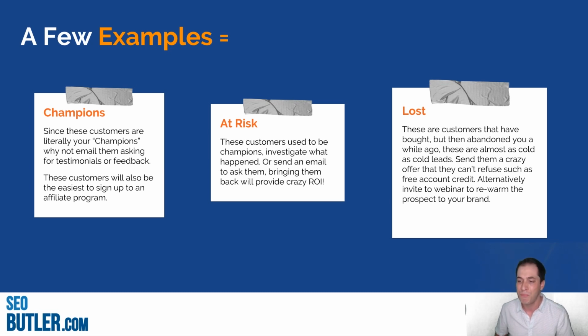Let's look at at risk. These are customers that used to be champions. You need to find out what's happened here and then switch yourself on, right? By introducing yourself as the manager, as the head of support, or whatever it is, head of customer service. Introduce yourself and say, hey, I know that something didn't work out and this is why you've stopped coming to our website. What can I do to bring you back? Can I give you an account credit? Can I give you a discount? Look, here's a new product. I want you to try it out, right? Just make sure you get these guys back, because these are people that potentially could soon be lost.